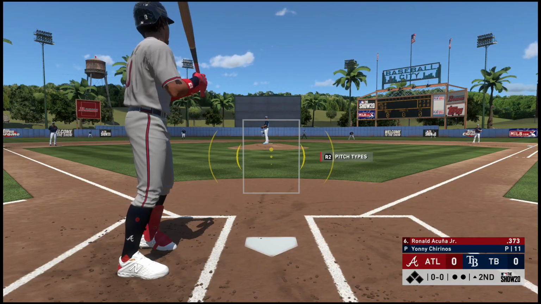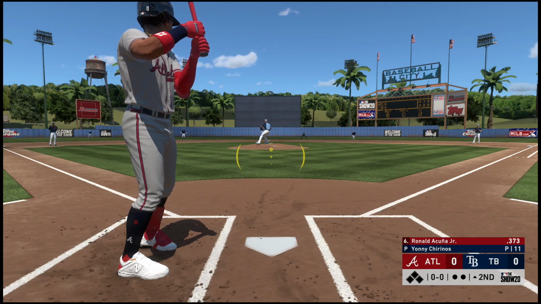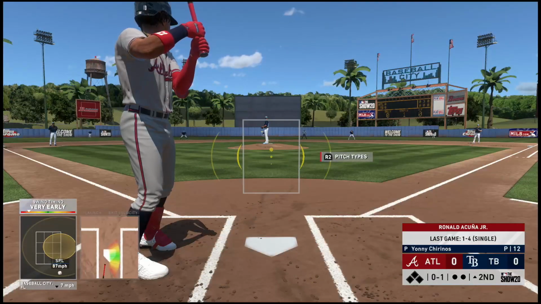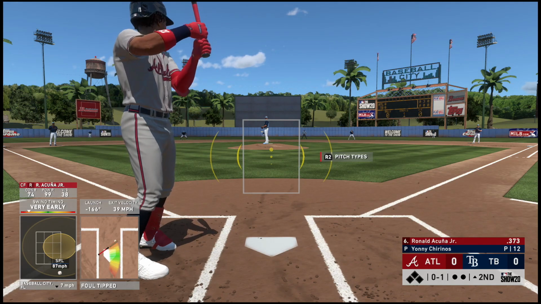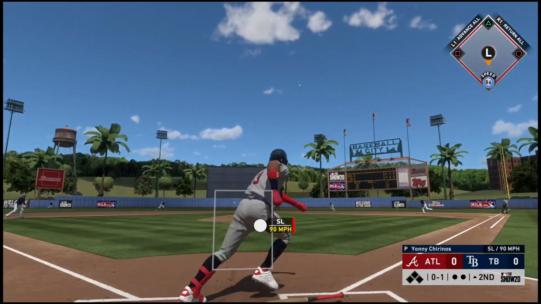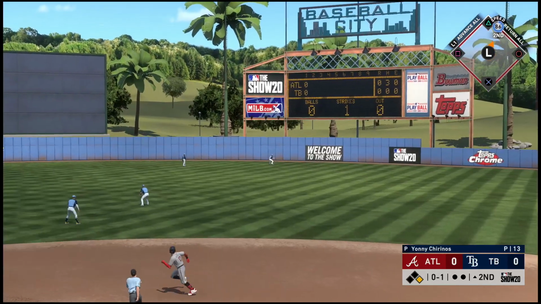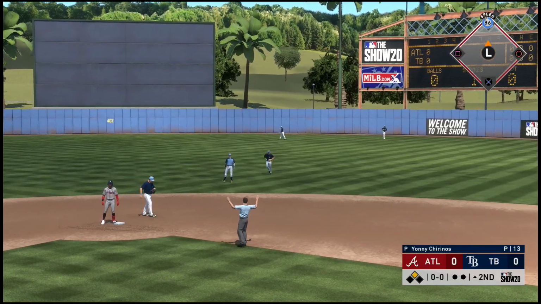The center fielder of the 13th, Ronald Acuna. First pitch of the at-bat on its way. Swung on and driven out to right center field, a ball that's well hit. Meadows moving back, but he can't get it as it's off the wall. And he will coast into second with a leadoff double.